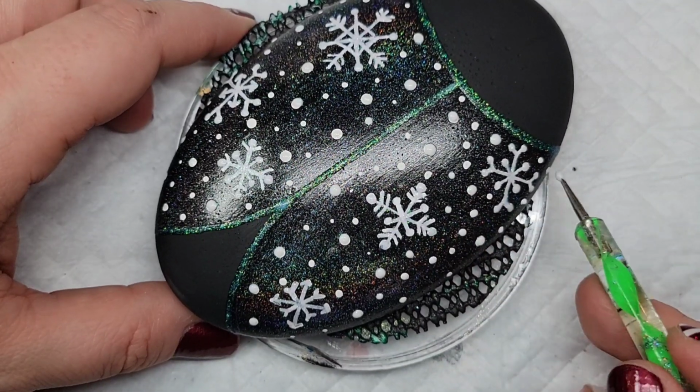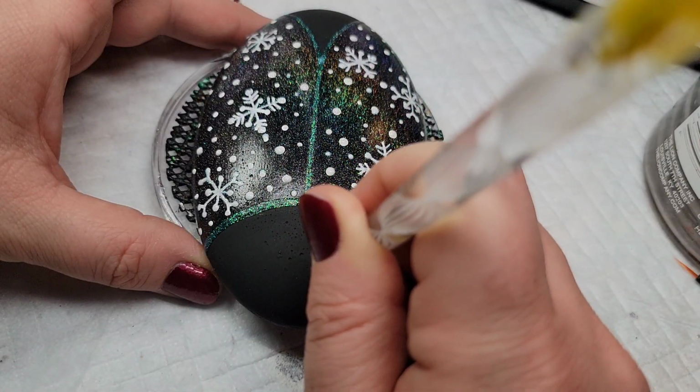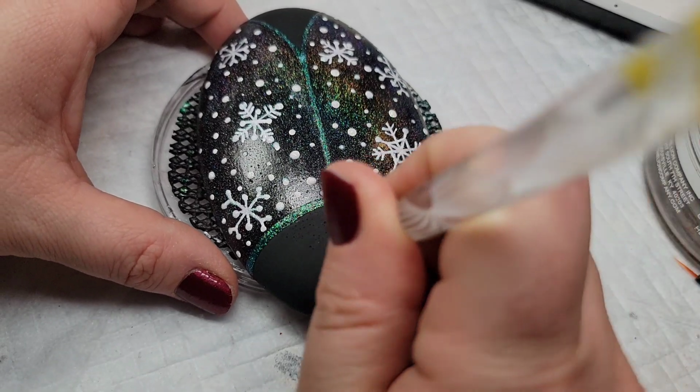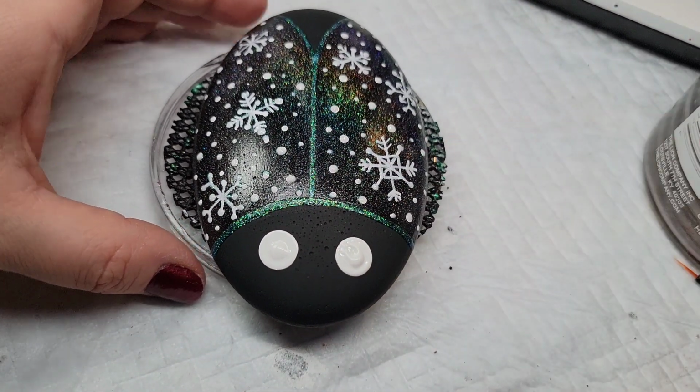I'm going to create the eyes for the ladybug using large flat acrylic dotting tools. So I'm starting out with 2 large white dots, and I'm going to swirl out any of the gloppiness of the paint with a disposable eyeliner brush.